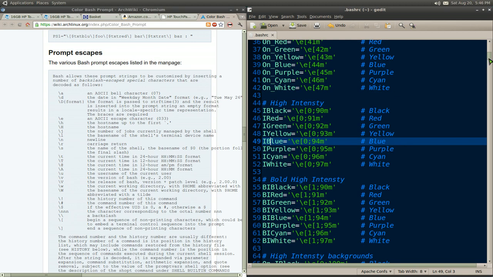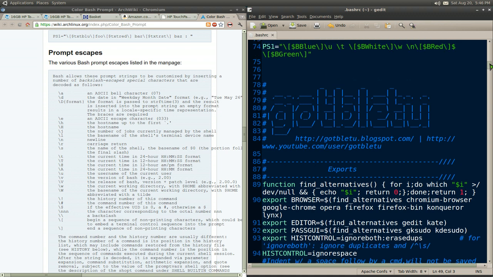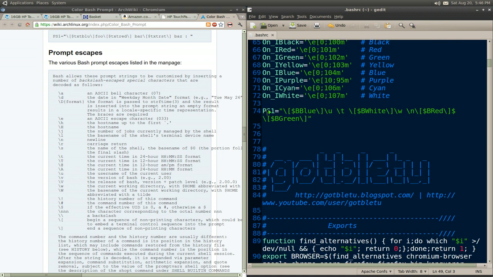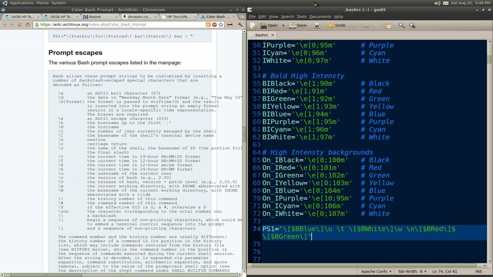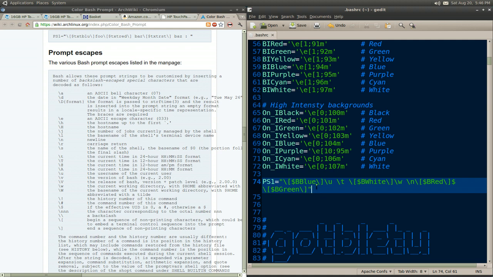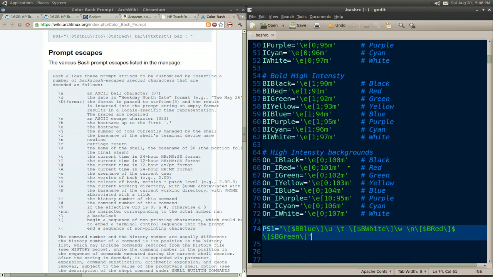And make sure that the color codes load before the PS1 line. So this line has to be under the color code, all right? Because the way they load is by order, so it's going to start from the top all the way to the bottom. Obviously it has to load up the color code before it goes to your PS1 line. So that's pretty much it for color bash prompts. Pretty easy now that you have all these color codes. Anyways, if you want to do it, you can do it, right?